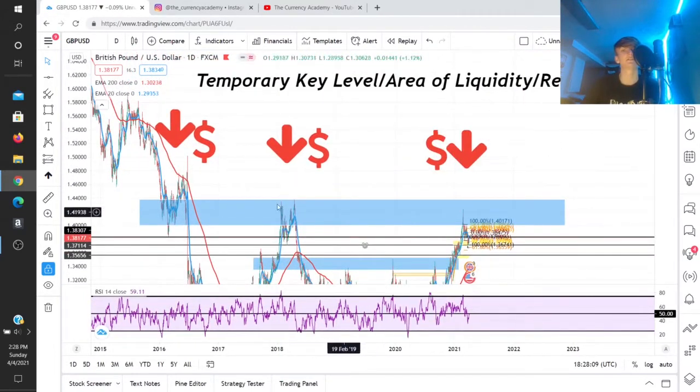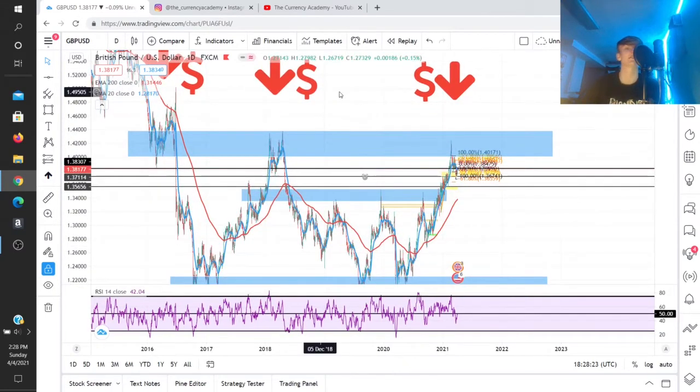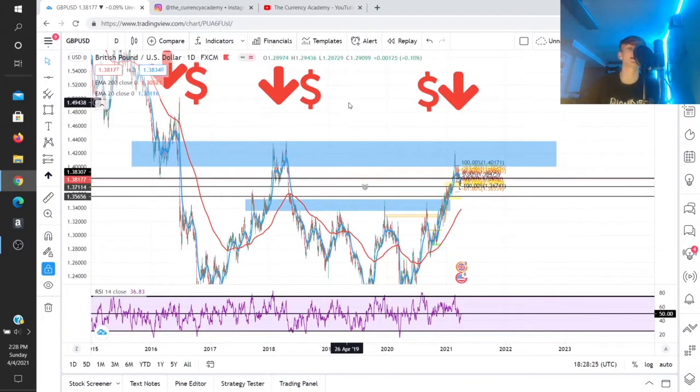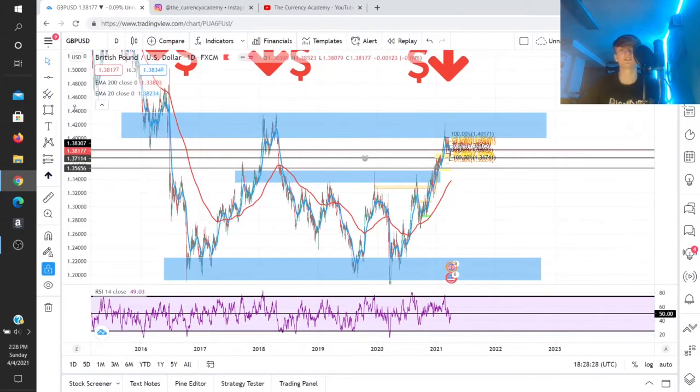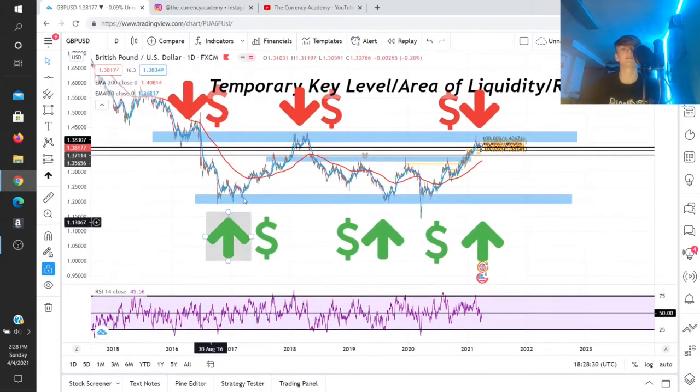So this is a serious area of liquidity where a lot of trades are held, and that's why price is getting directly pushed down in this area. And you could see that price has touched off this area 3 times, just like I've said in the past. Now, I'm not saying that every time price touches one of these zones that it's going to bounce off of the zone. Now, what I'm saying is when it reaches the zones that you have drawn on, you really want to be looking for candlestick patterns.